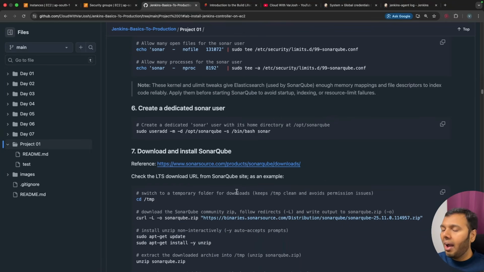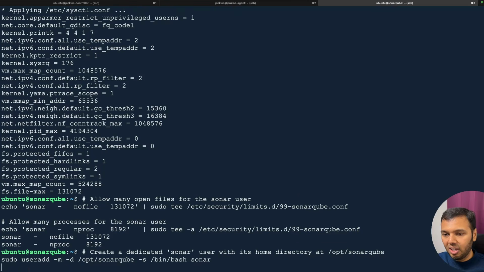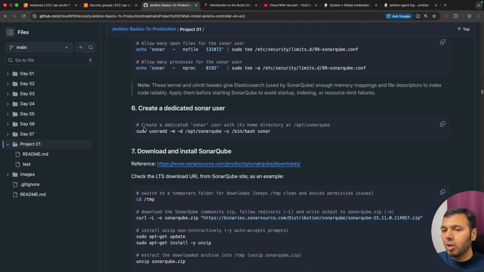And then, as I always do, create a user for Sonar, so that anything that SonarQube is doing, that Sonar user is being used. So I will copy this and then I will paste it here. Again, in the comments, you can read thoroughly what we are doing, creating a dedicated user for Sonar with its home directory at opt SonarQube.